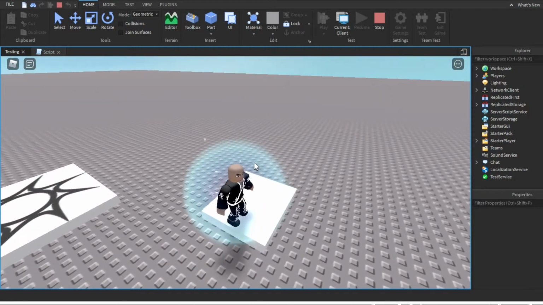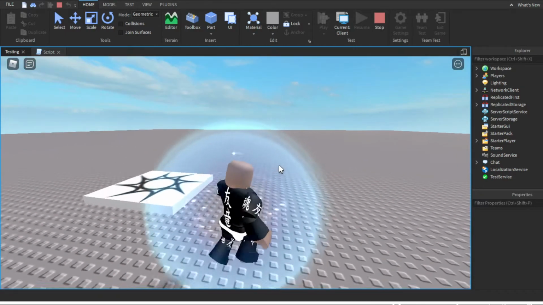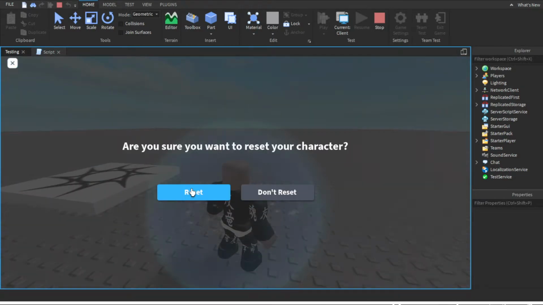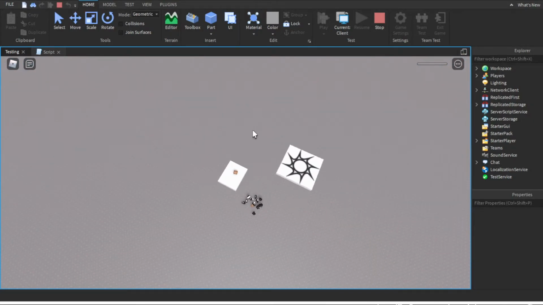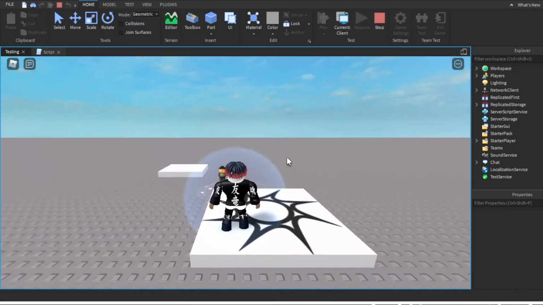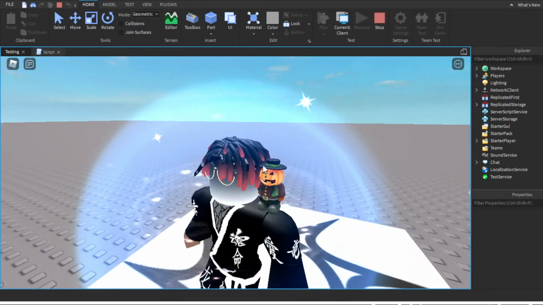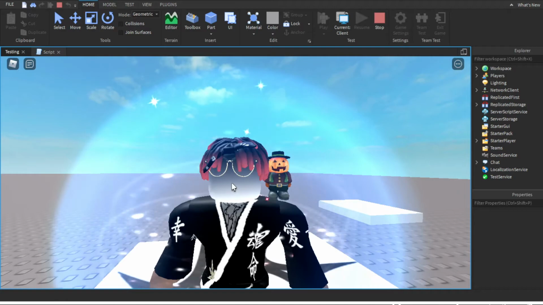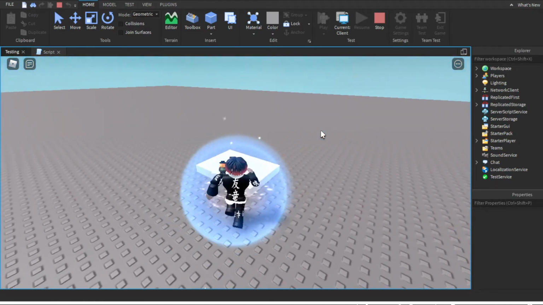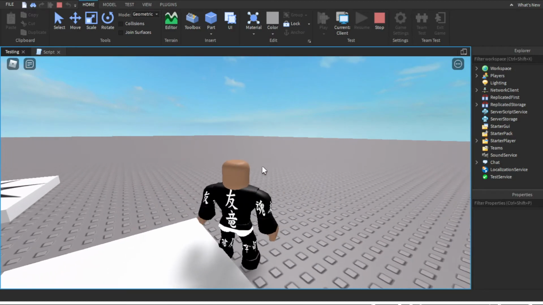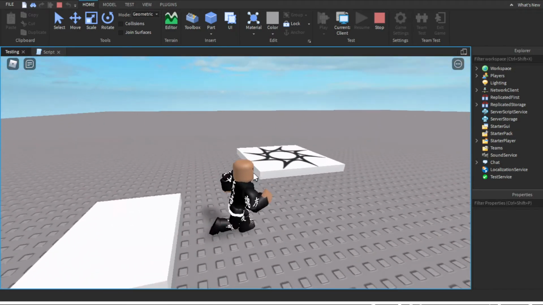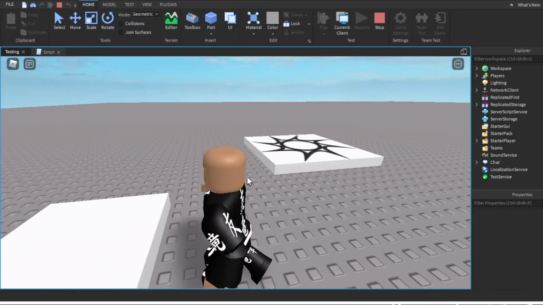As you guys can see, as soon as I've walked on it, it removes my hair as well as any other general head accessories. But yeah, I'll go ahead and just reset so I can show you guys again. As you guys can see, I have other accessories like a pumpkin, glasses, shaded head, and a bandana. It removes all head accessories, just generally any accessories, but keeps your clothes and stuff, aside from like faces, your face and stuff.